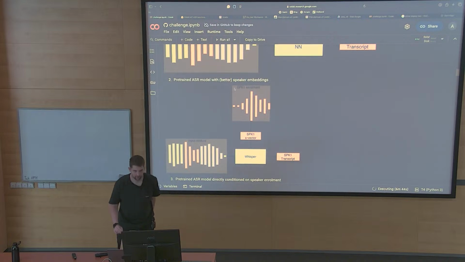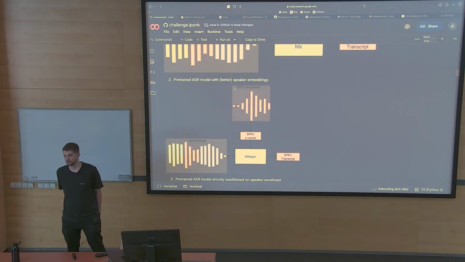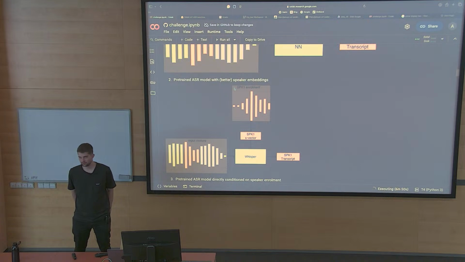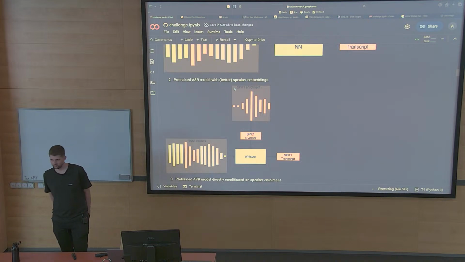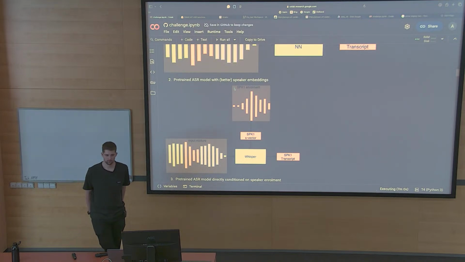So you would need fine-tuning data of many speakers in order to generalize, in the way that now I know that if I see an X vector that is somewhere here in the space of X vectors, then this must be the input speaker. So it can overfit exactly to the speakers in the fine-tuning data. Yeah, exactly.